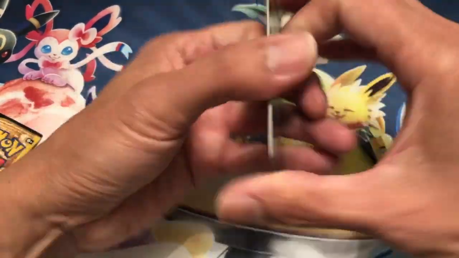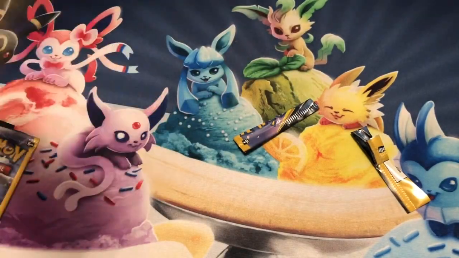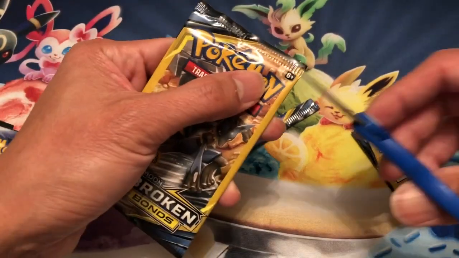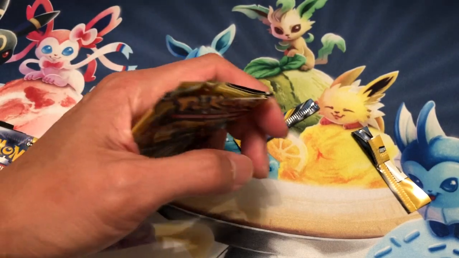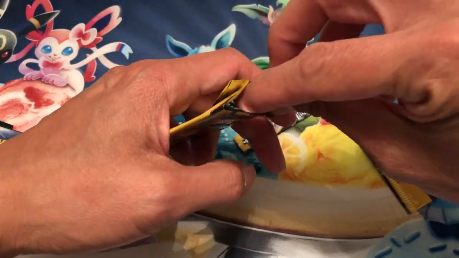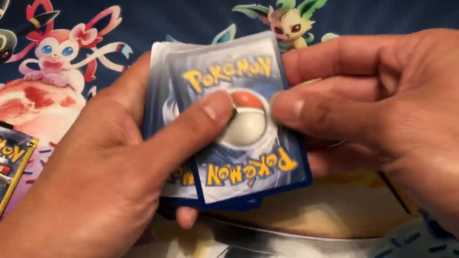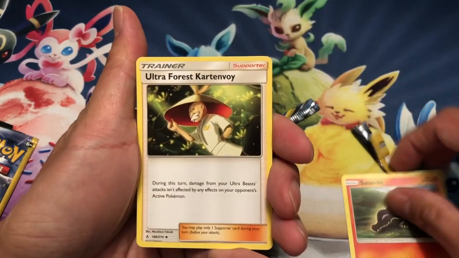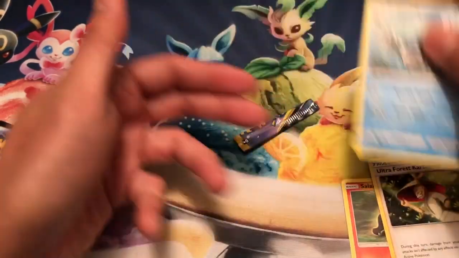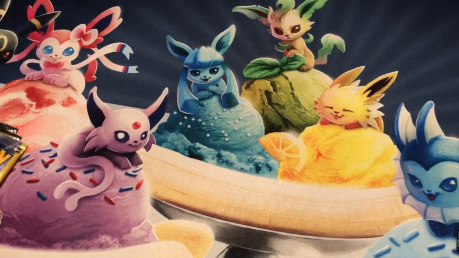All right, here we go, guys. Krabby, Dark Energy, Riolu. It would be really awesome if we are able to pull those rare cards in one of these packs. That would be really, really awesome. All right, here we go. One to the back. Salandit, Ultra Forest Cartanvoy, Poliwrath. All right, let's clean that up a little bit.